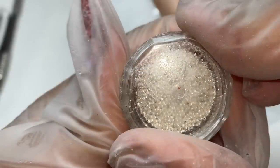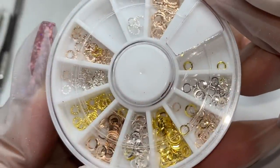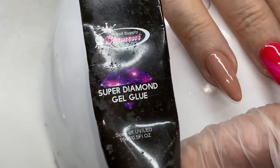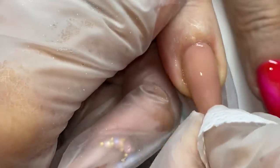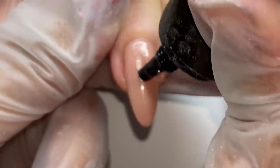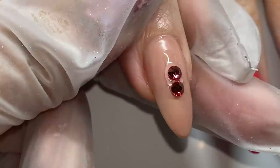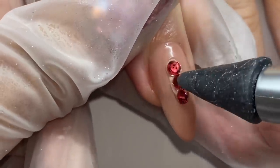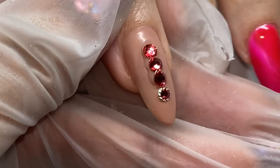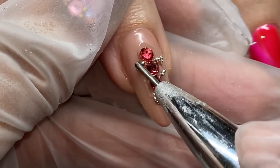I top coated the cat eye nails and I'm using Indian Pink — I think it's Swarovski — and using micro bees, crystal AB Swarovski crystals, some rings and metal ring charms from Nail Supply Glamour. You can see the gel glue in the tube. You can also use Daily Charm; I have a coupon code for 10% off for them. Their product is more costly but it is a really good product if you can't shop with Nail Supply Glamour.